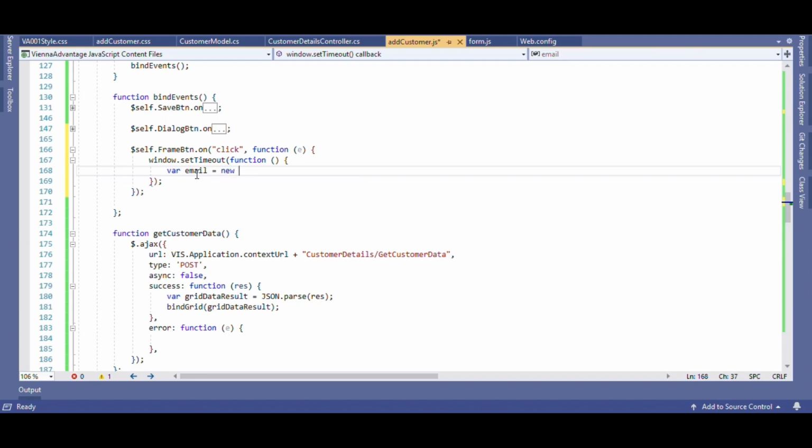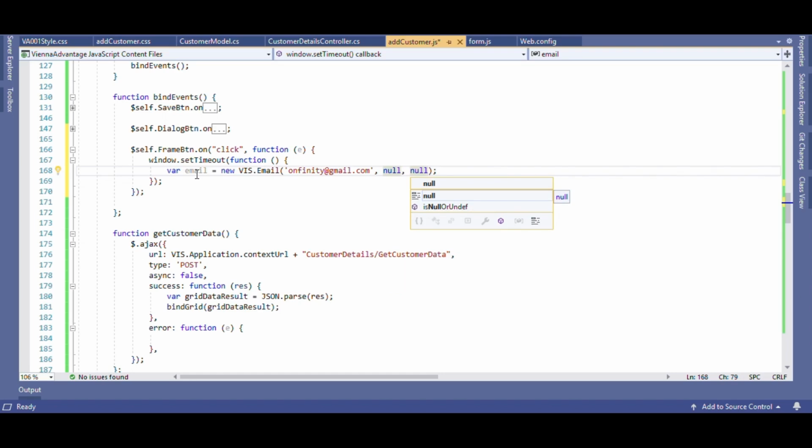So, email equals new vis.email. There is a class name in the framework itself, and here we have a few parameters for this. The first one is the to email, let's say onfinity@gmail.com. The second parameter is the object of the current tab. I just want to open this email page in the CFrame, so I'll pass this parameter as null for now, just to show you how these forms or pages can be opened.